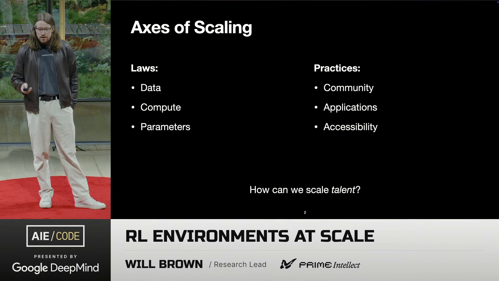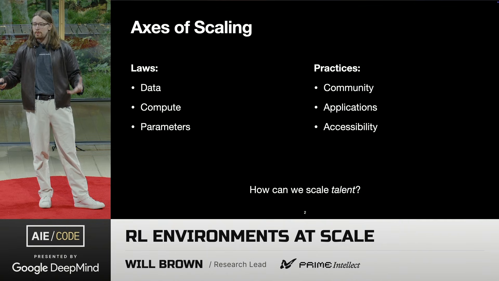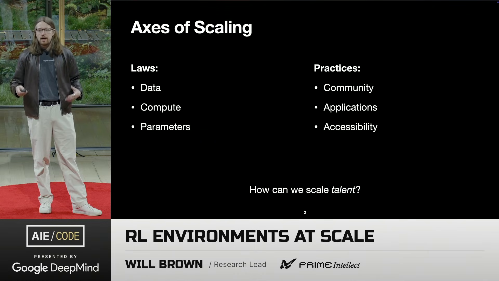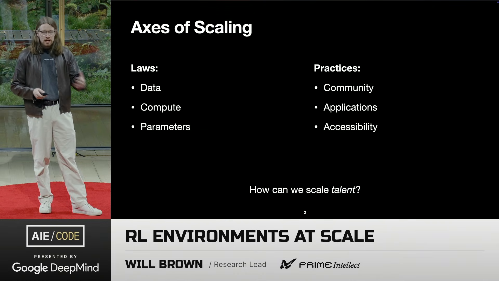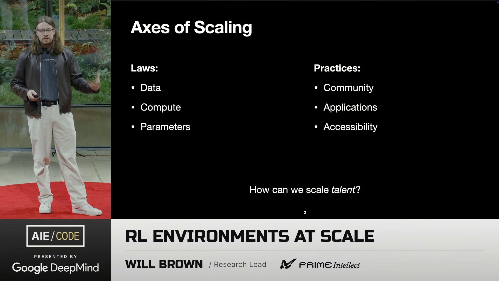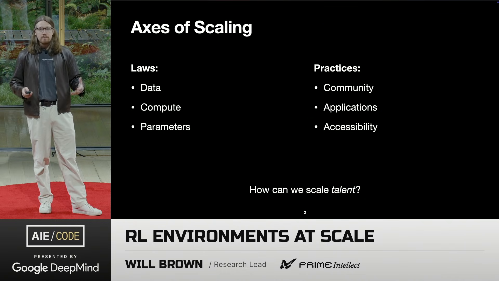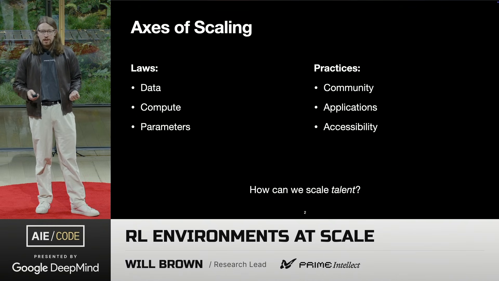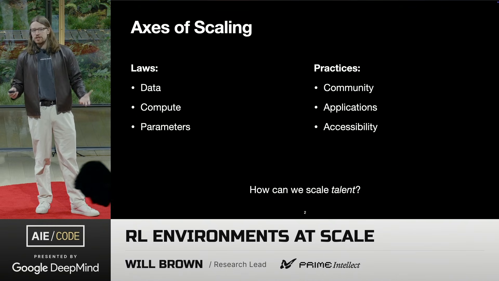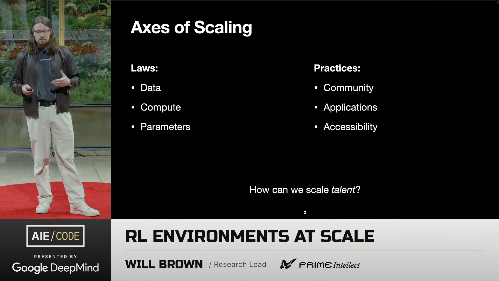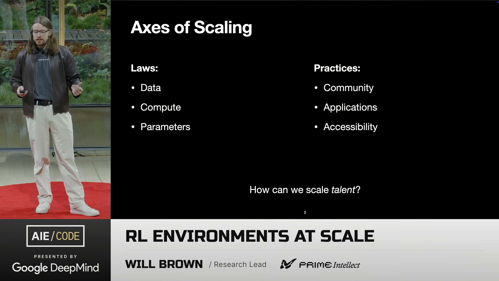There are a number of different ways we talk about scaling in the context of AI and research. We know about scaling laws and we talk about how much data you need, compute and parameters, and that if you pour in more data and compute and parameters or inference time, all of these things make models smarter or more performant. But there's also a fuzzier side of scaling, sometimes referred to as unhobbling or algorithmic tricks or talent.